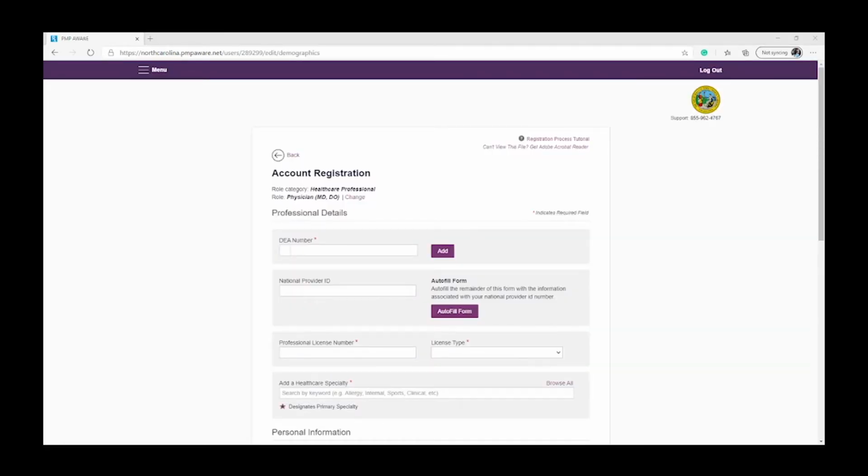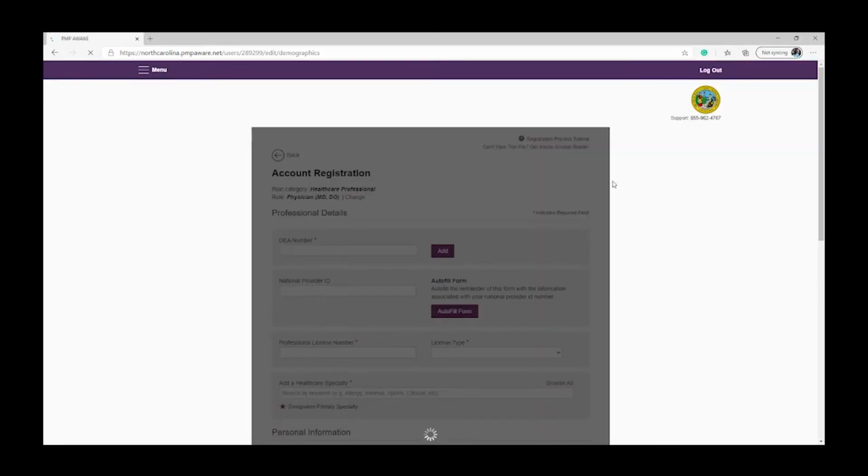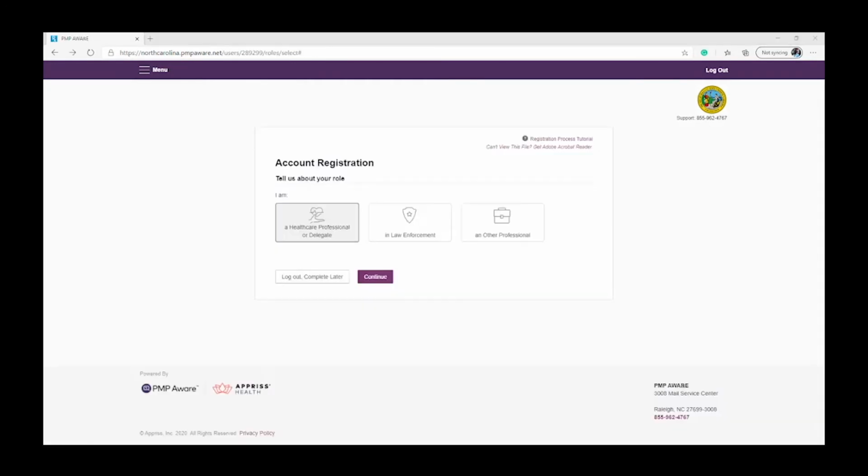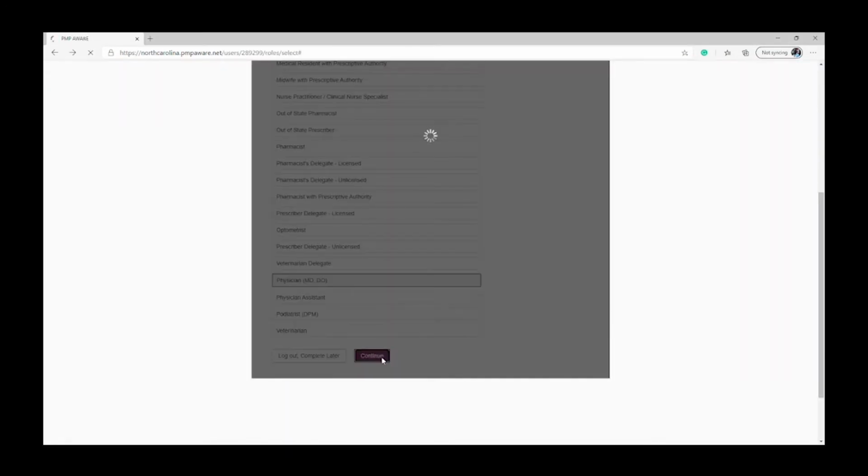Notes: if you selected the wrong user role, you may click Change located at the top of the page next to the user role you selected at any time to return to the previous page and select the correct user role.